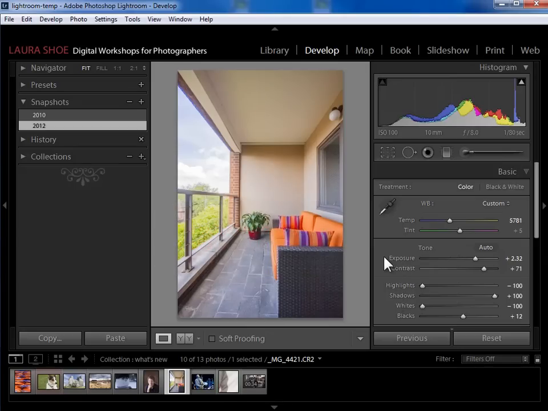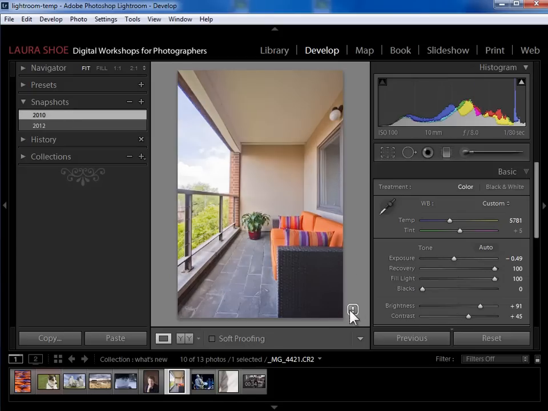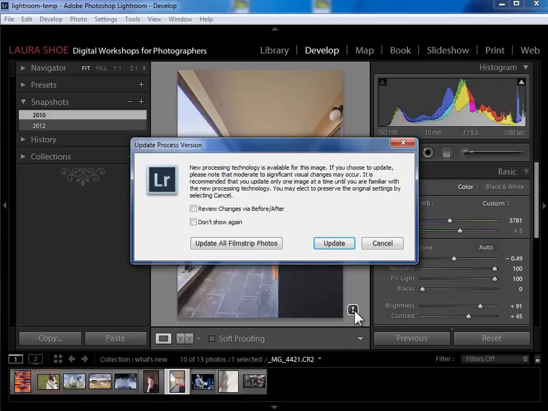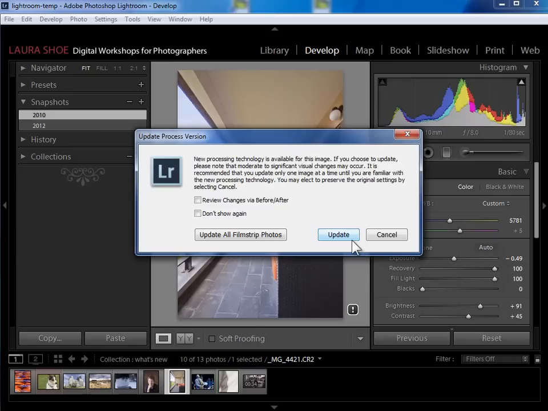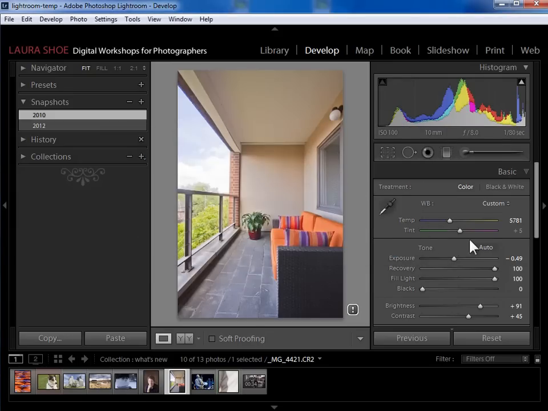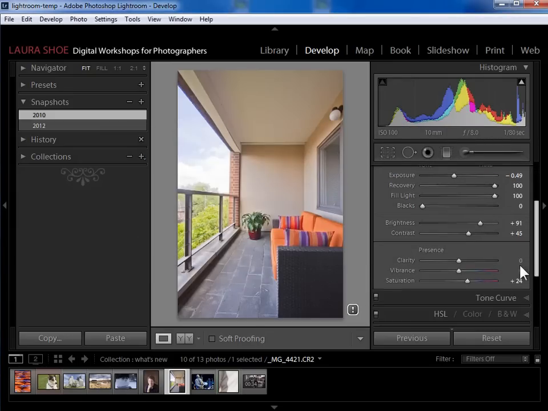Quick tip to you is set exposure first for the midtones, not for the white point. When you have a photo that you worked in 2010, if you want to update it to the new way of doing things, you'll update the process version. And I would caution you not to update them all at once because you may see significant changes in your photos. So that's the new basic panel tonal controls. Clarity also has a new algorithm behind it. It's more powerful and you'll find that it doesn't produce harsh shadows along edges of things.